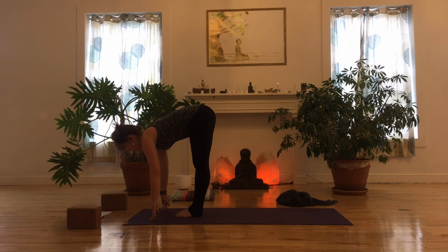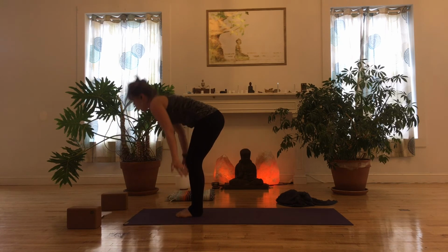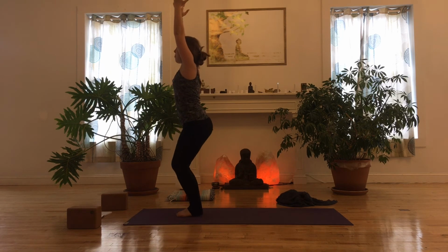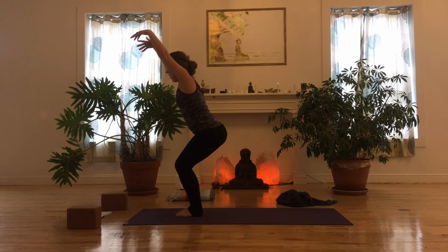Inhaling, halfway lift. And exhaling to fold. Root to rise as you sweep arms skyward. And exhale, sit back into your chair. Take a breath in for length.